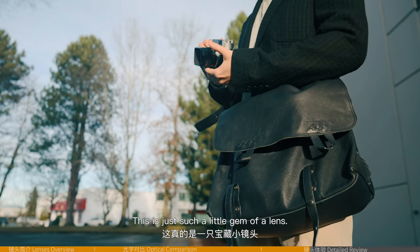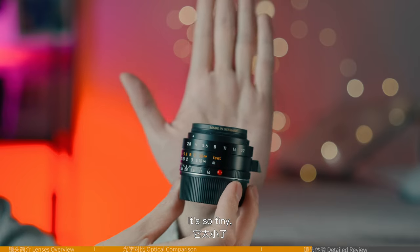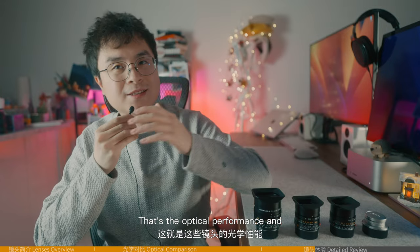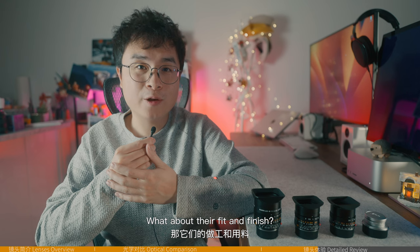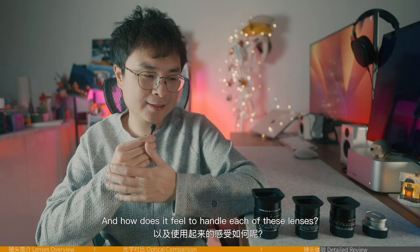This is just such a little gem of a lens. It's so tiny, especially if you take the lens hood off, and it just feels right on the Leica M body. Okay, so that's the optical performance and characteristics and use cases for these lenses. What about their fit and finish, and how does it feel to handle each of these lenses?